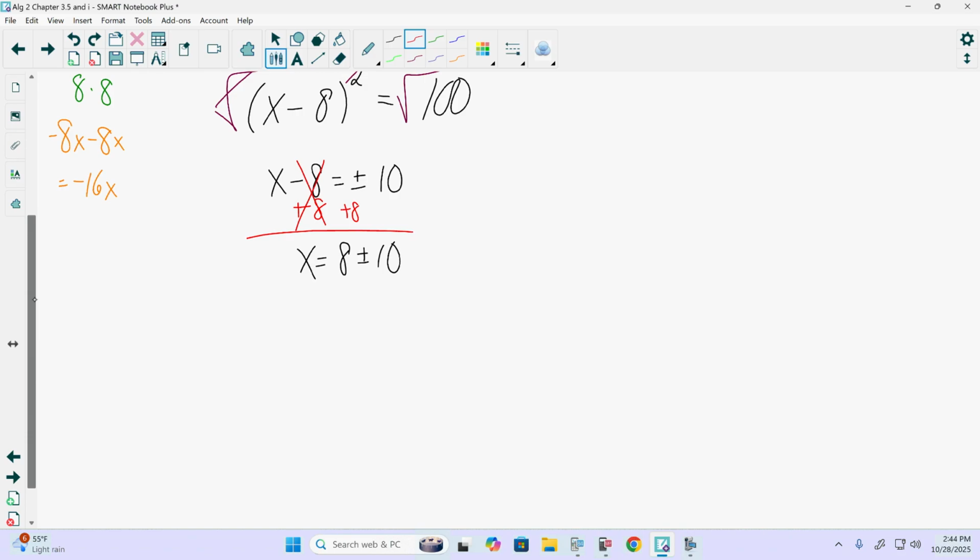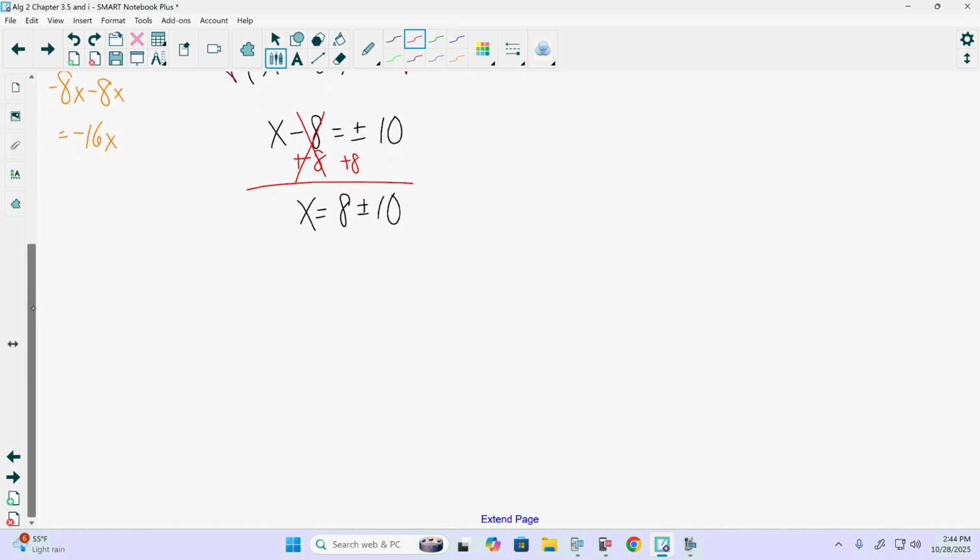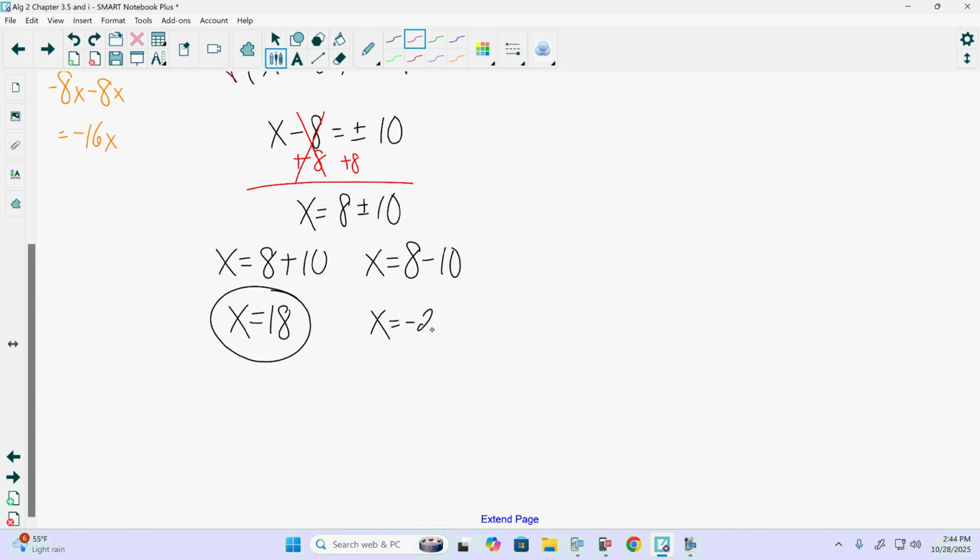Now at this point here, we could say we're done as long as 8 and 10 are not like terms. 8 and 10 are like terms, yes? Because is it possible for me to calculate 8 plus 10 without turning it into a decimal or having to approximate one value? Well, yes, because 8 plus 10 is what? 18. That means we can also do 8 minus 10, which is negative 2. So 18 and negative 2 are the values of x that will make this function be true.